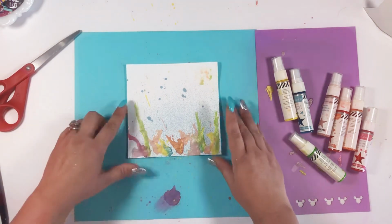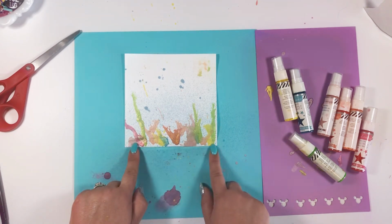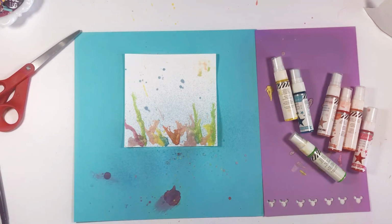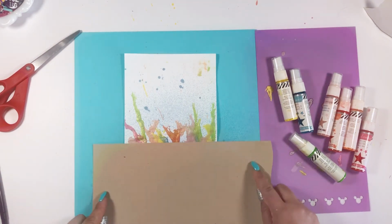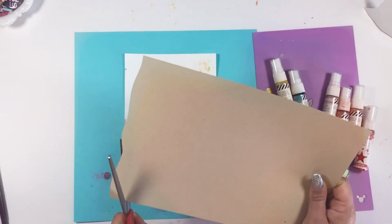Another thing I can do is cover up this bottom edge because this just looks kind of strange with these just floating there. So I'm going to take some brownish, tannish colored cardstock if I can find where I put it. Okay, maybe not. All right, I'll just grab a new sheet. No big deal. Here we go. Okay. So I've got this piece here, and I can just put this straight across the bottom, or if I want, I can cut along the edge.